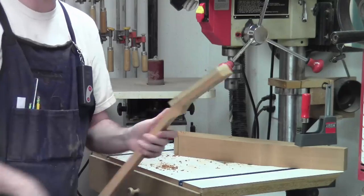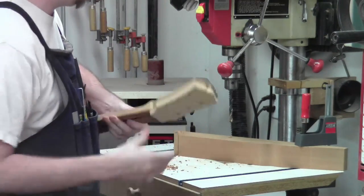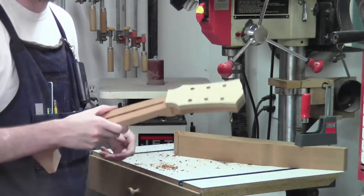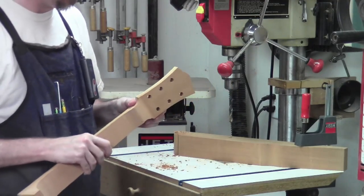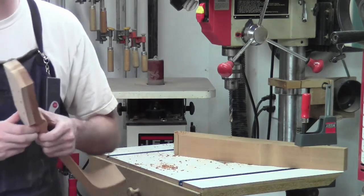All right. Drilled four tuning machines. That's good. That is good. I just wanted to do that before I took this template off. So now I think we're done with this template. We can pop it off, and then we'll figure out the next step next.